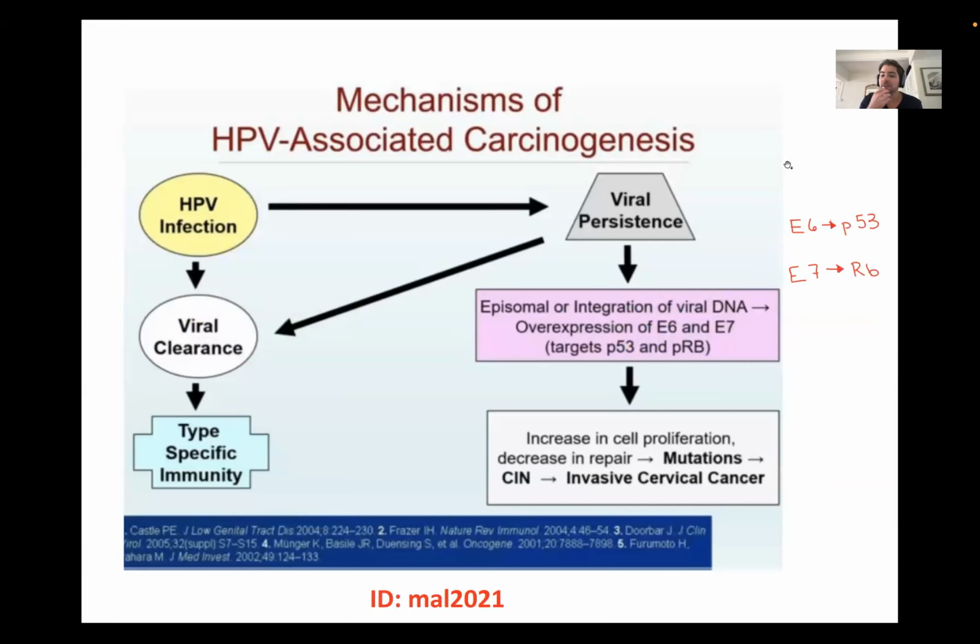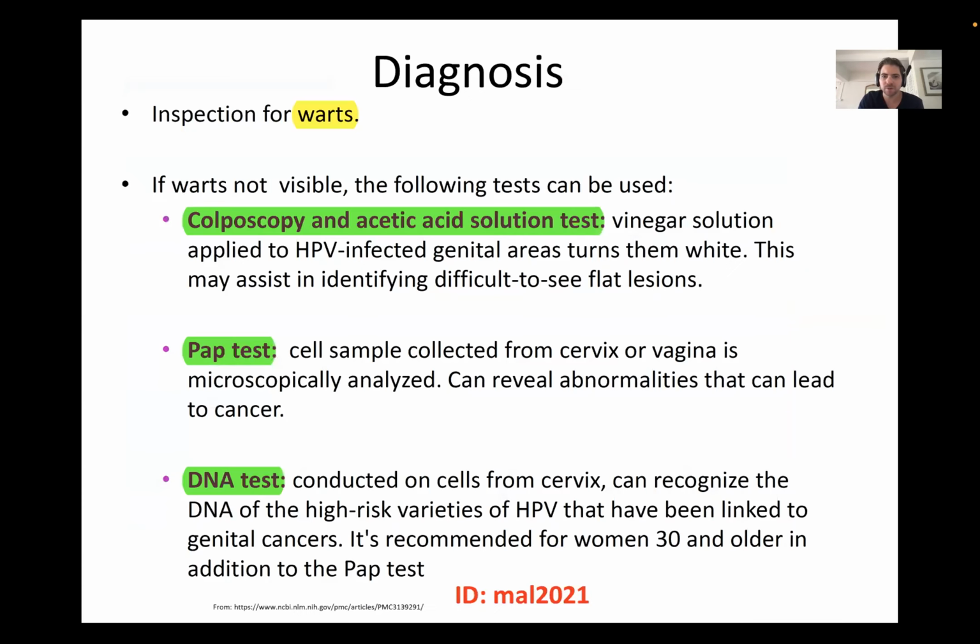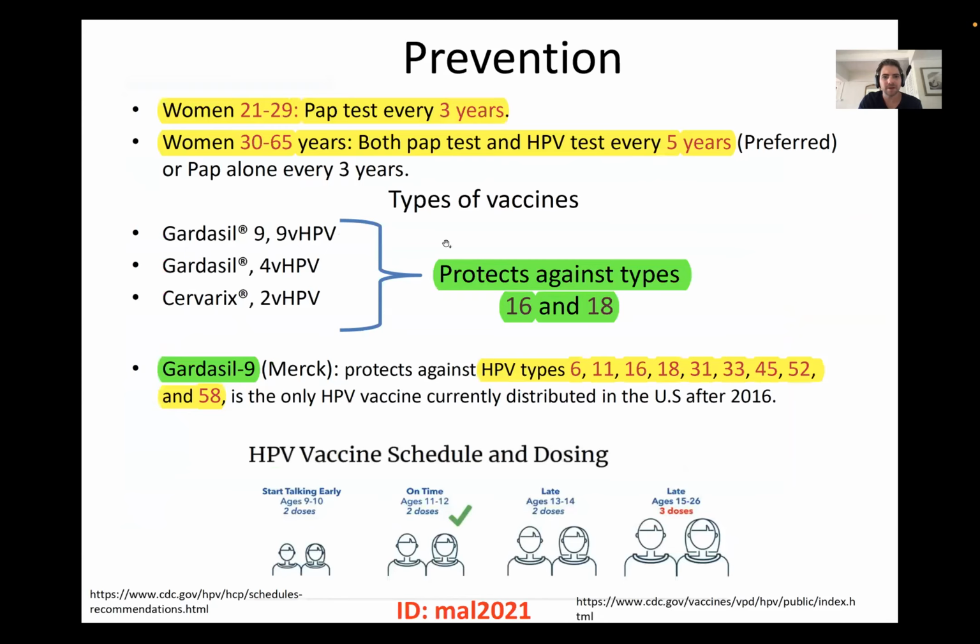Okay, so another thing they really like to test on is the way HPV works. The E6 inactivates P53, E7 inactivates RB. So that's why you get that overactivation and that unchecked proliferation. All right, so pap smear is a very important screening test for that. And Gardasil, that's the vaccine that they recommend. 3-dose vaccine, 2-dose vaccine, I guess, unless you're older.